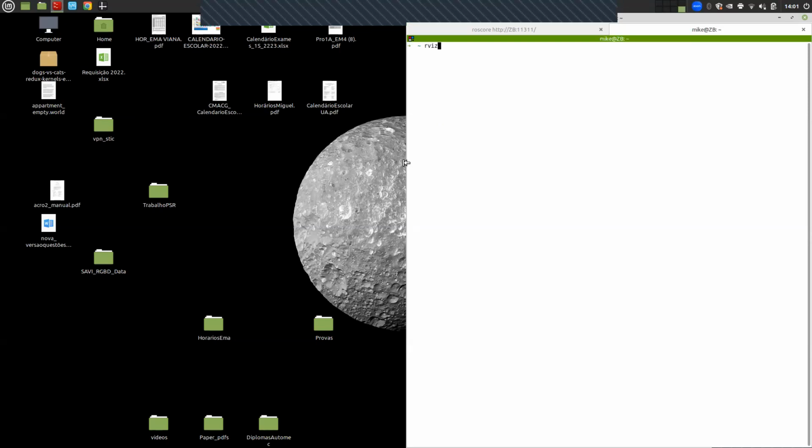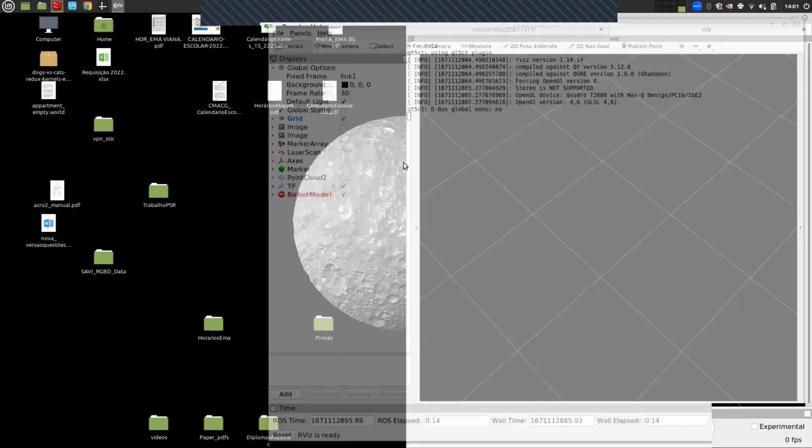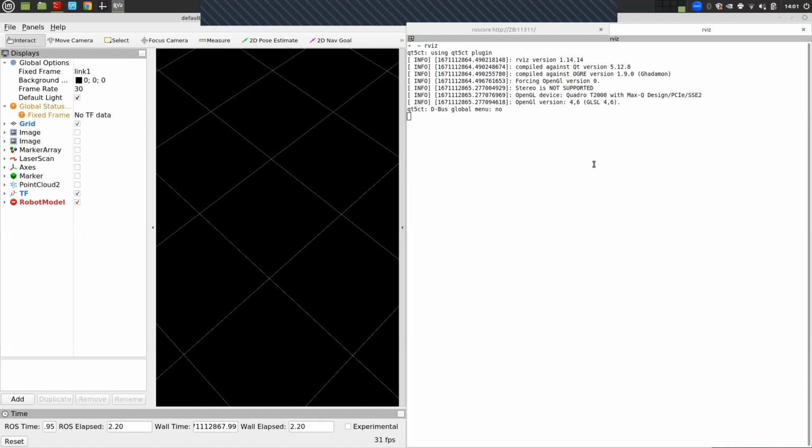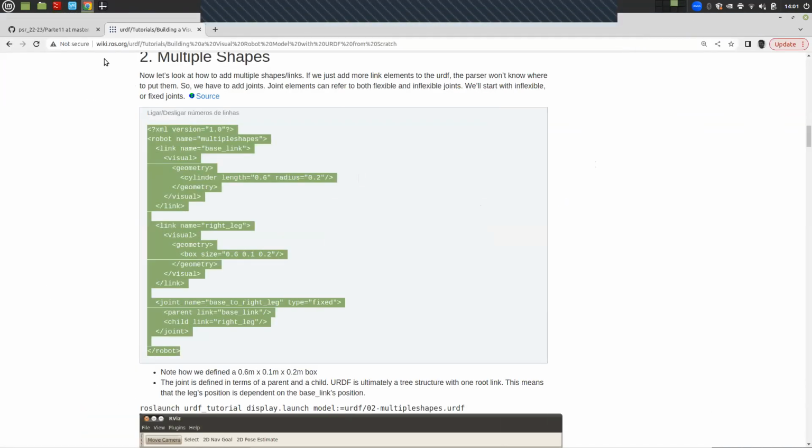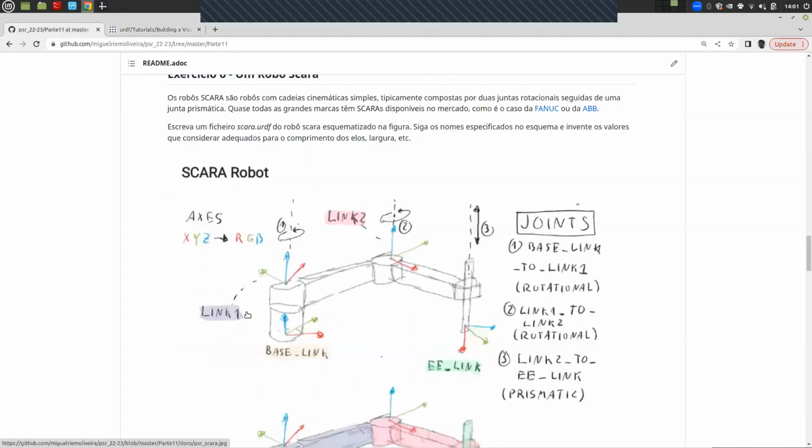Then RViz. RViz, I will make it go to the right, to the left. Then new tab. We know that we are going to need to read the parameters, the URDF file, into a ROS parameter. This is done, as you can see in the instructions, like this.